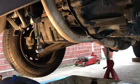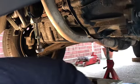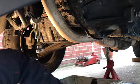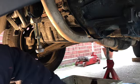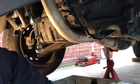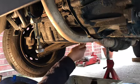There we go. Right, oil's drained. We're now going to give that a quick wipe. Make sure the copper O-ring is in good condition. If not, replace it. You should normally replace these every time you take the sump plug out, but this one seems okay. We're happy with that. We're going to put this back in and we're going to screw it in.